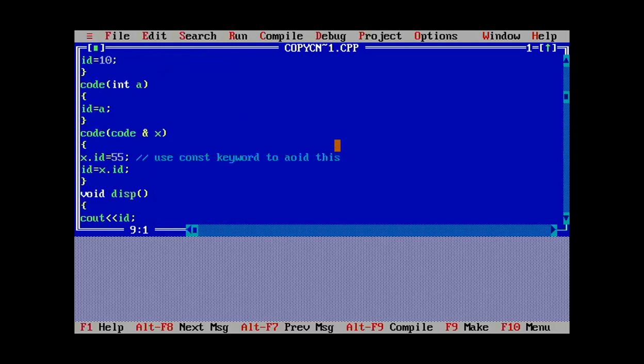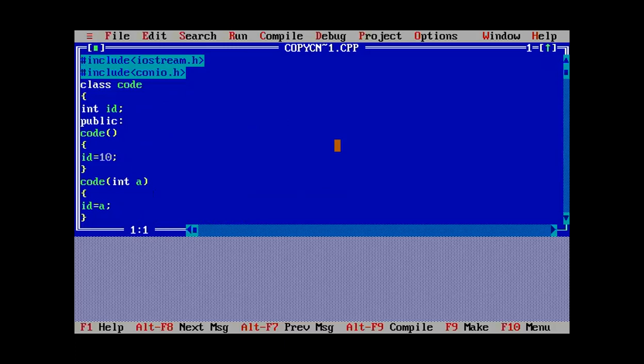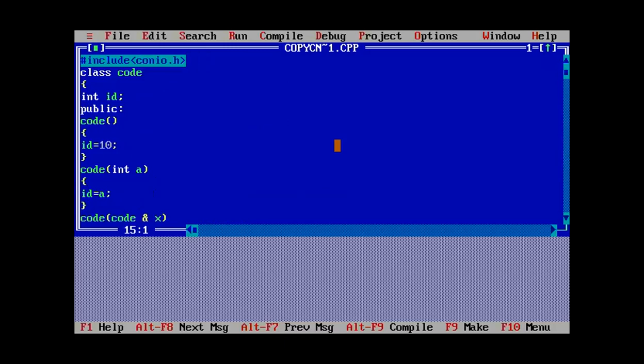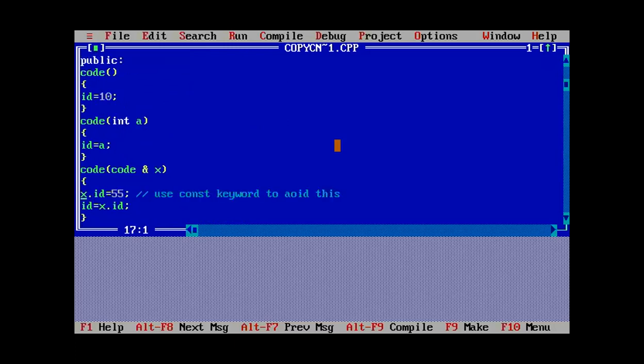Same program, small changes there. Class code, int id, public: default constructor id is 10, parameterized constructor id is a, copy constructor id is equal to x dot id. But here I'm adding one statement, x dot id is equal to 55. Now look at this. What is x? x is a reference to the already existing object of a class.